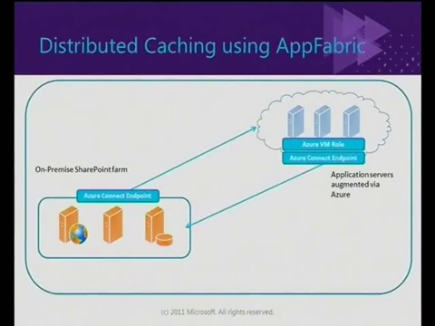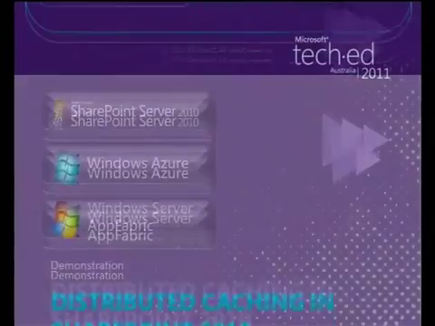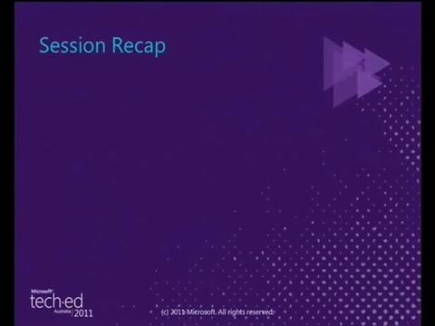So what that was, if we have a look at our VM roles in the cloud with the Azure and the endpoints to actually make it a seamless web farm, all we've done here is we've added one of these two App Fabric environments to actually manage that cache. It could be done on-premise or it could be done in the cloud as well. So we'll skip on that.